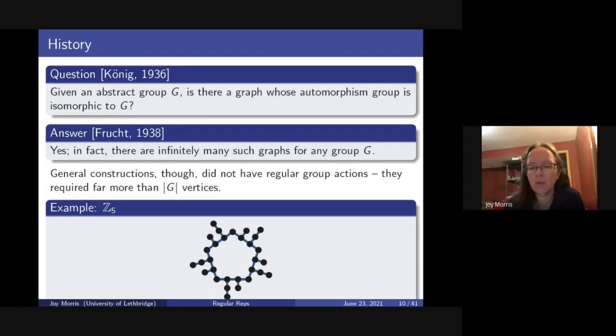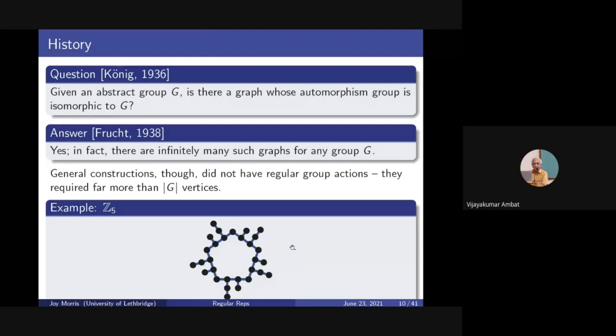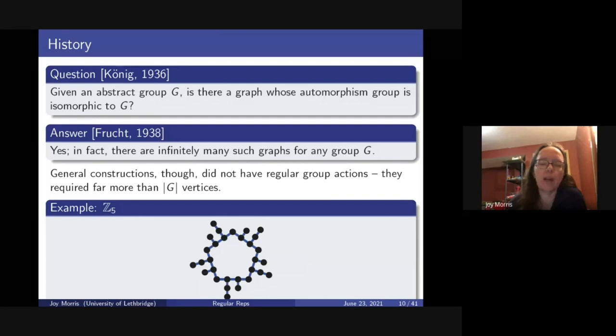Whose automorphism group is Z5? Yes. I mean, you could keep going. We could add another string of, say, 4 vertices here and here and here and here and here. There are infinitely many we could construct, but they will have more and more vertices typically. So is there any possibility of uniqueness? There might be a unique smallest, but in general, in fact, Frucht, as I said, showed that for any group, you can find infinitely many graphs that have that group as their automorphism group.